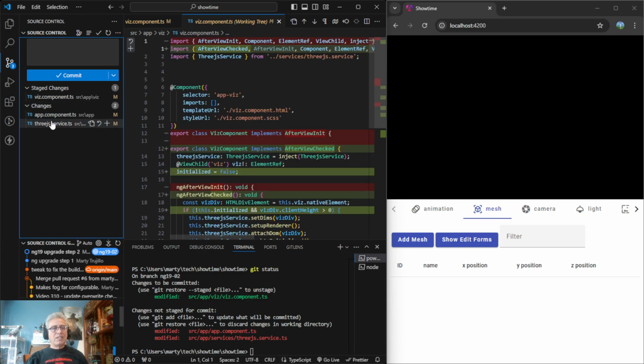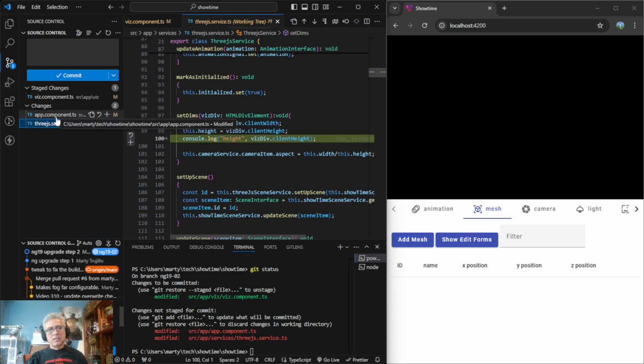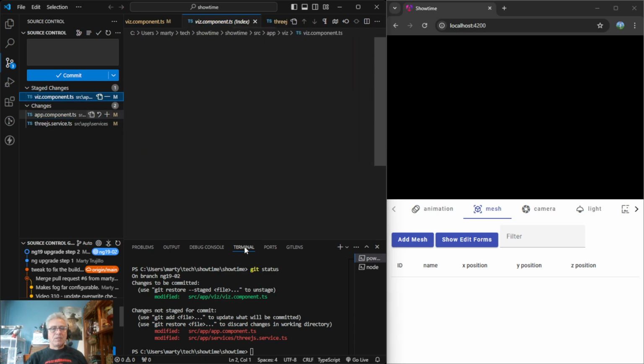Now this change here, I would rather it be in a commit that is about warnings, because I don't want anyone, mainly myself, to get confused looking at this and see the commit message that says fixes Angular 19 timing issue, and then think that this had something to do with it.